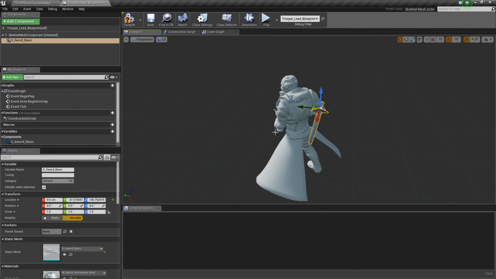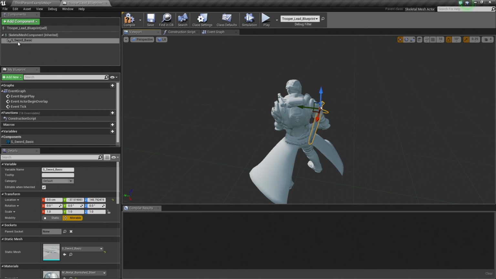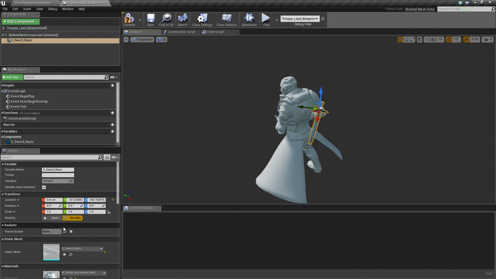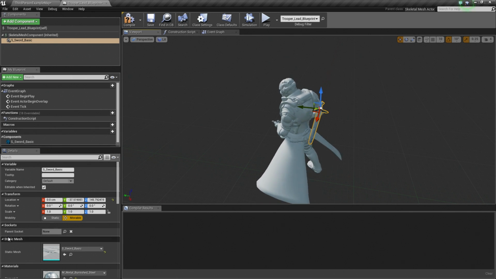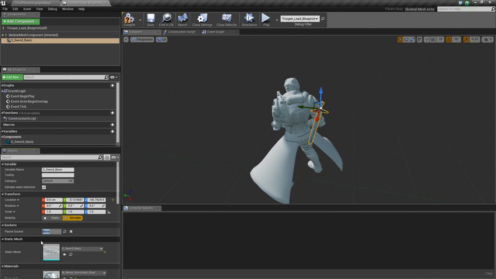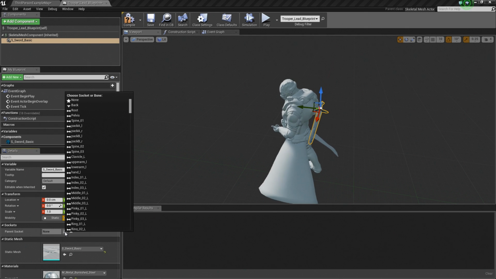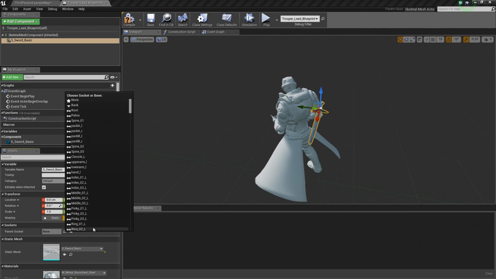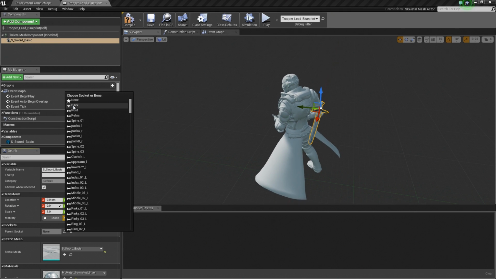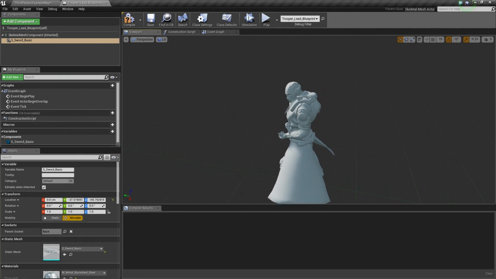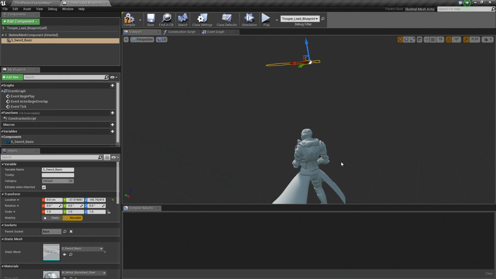We can do this by going over to the details panel for our sword here. And if we go down to the parent socket, there's a socket section. We can define the parent socket here. Now you can enter in the name manually, or you can click this magnifying glass and it gives you the options. You can assign it to a bone or a socket. We created that back socket, so I'm going to go ahead and select this. And in the viewport, it's going to pop our sword way up into the air because we adjusted the transform of it. So I'm going to go back to the transform and just zero that out, like so. Now it puts it right in the socket.